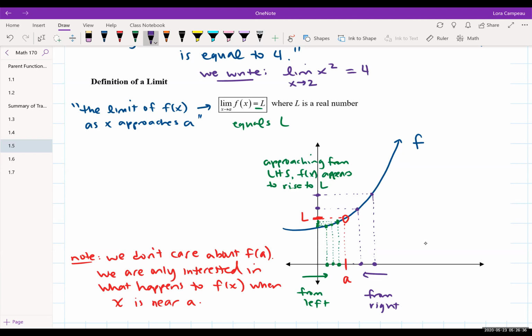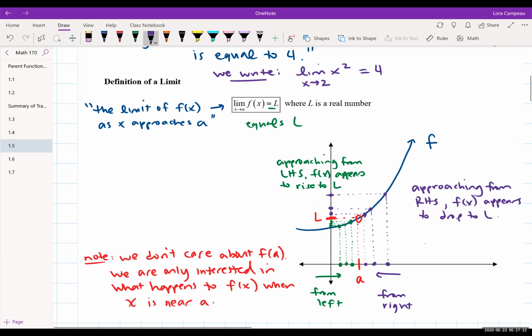And you could keep doing this if you want to, just for purposes of inspection. We're just trying to see what's actually happening to the y values. So at this point, it appears that if you're approaching from the right-hand side, the corresponding y value, f of x, is appearing to drop to L. So I could write that down just in English for formal notes. So approaching from the right-hand side, RHS, f of x appears to drop to L. So the values appear to get lower.